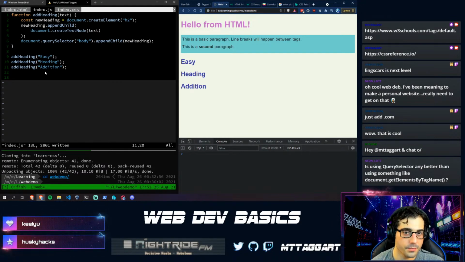Right? And by the way, this is basically what React is doing behind the scenes. I mean, there's other stuff that it's doing with the virtual DOM and understanding how to do diffing between renders. There's a lot more that it's doing, but in terms of adding stuff to the document, this is it. It's using the built-in JavaScript API, but then wrapping it in a really handy API so that it's easy to work with in a semantic way.